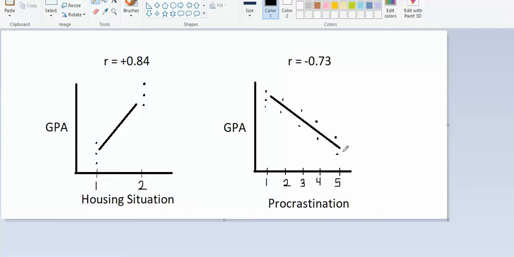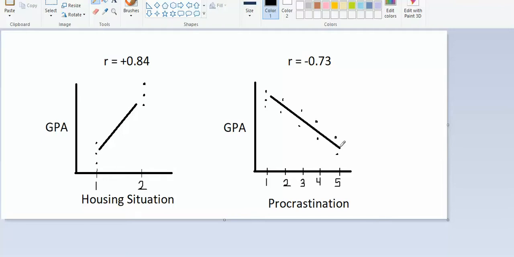So you can kind of think of it as 5 different averages. So the average GPA of 1, the average of 2, the average of 3, 4, and 5. And you could think of the line as connecting those 5 averages and going downward as it connects them. Statistically, that's not actually correct, but conceptually, that is what's happening.